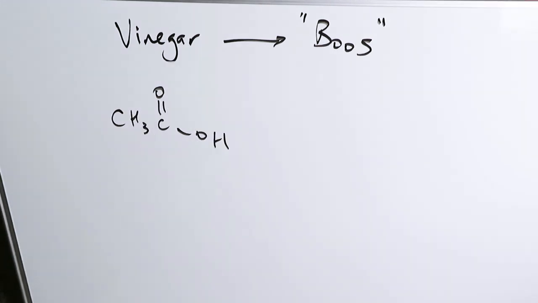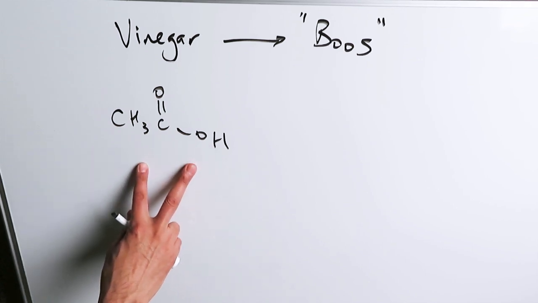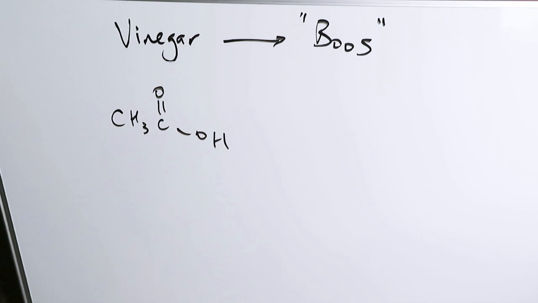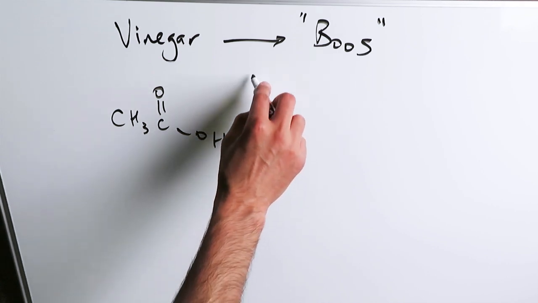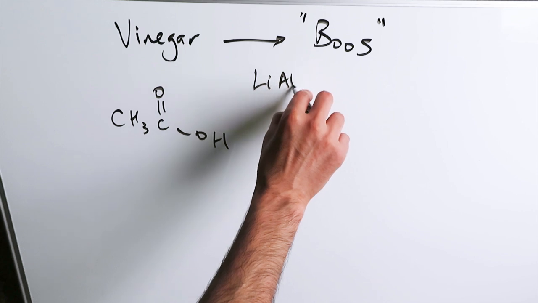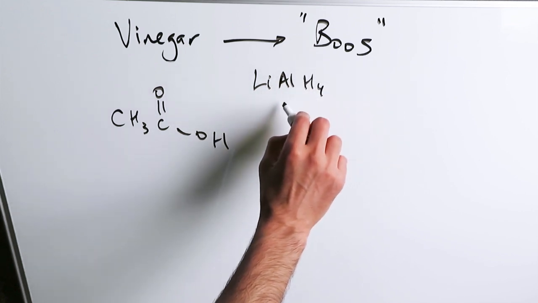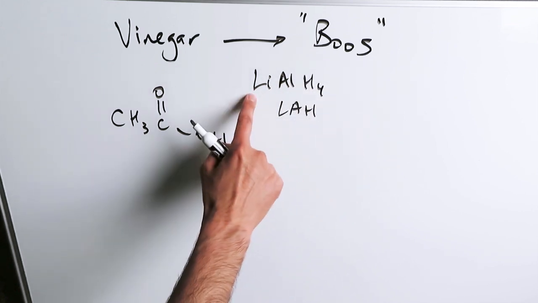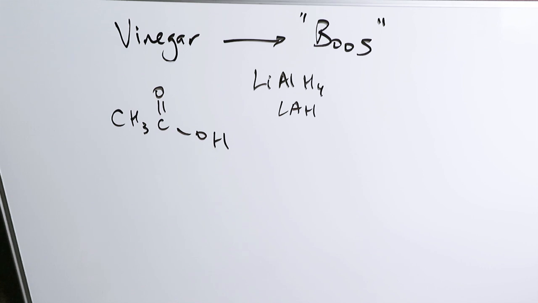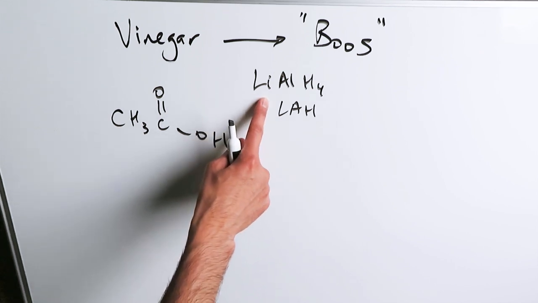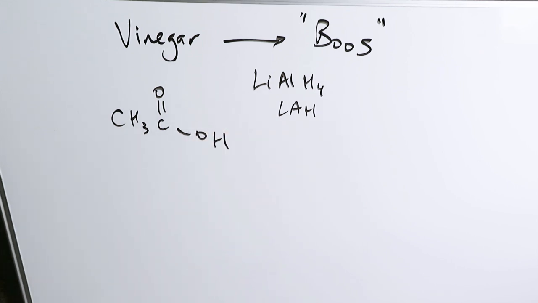So we know we have to reduce this compound, an acid which is in an oxidized state because it's got more oxygens. And what is the item we will use? It's lithium aluminum hydride, LiAlH4, and it's also abbreviated as LAH. Now when you start this reaction, you have to understand that the reaction is starting out under basic conditions. This right here is a very strong nucleophile because it's basic.